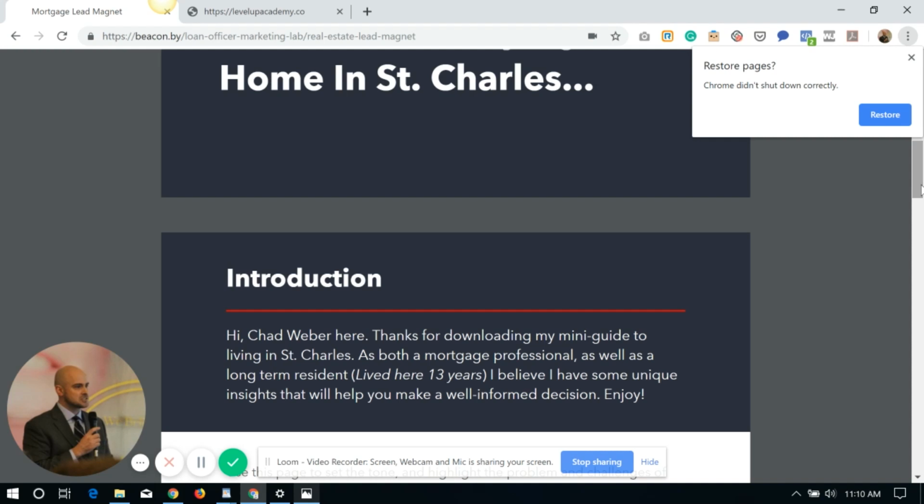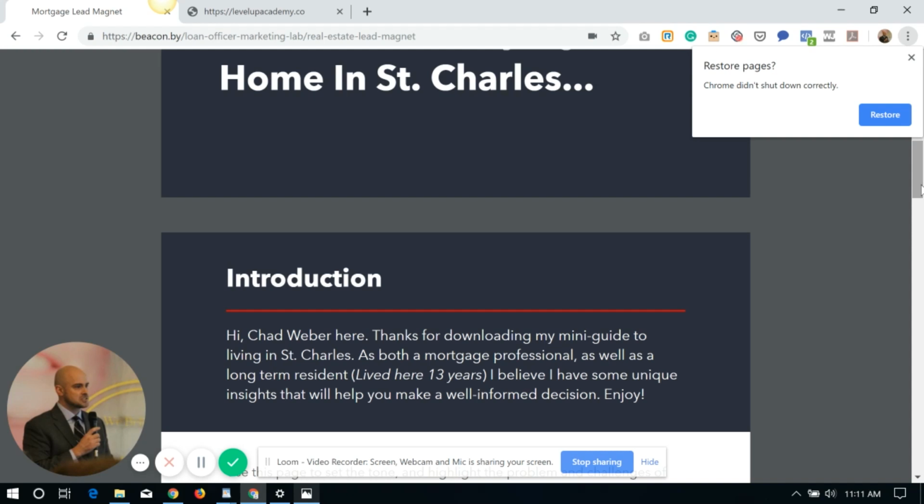Anybody who opens this and engages in certain behavior, I could turn around and run ads to them if they don't convert. Since I already have the lead captured, what do I mean by convert? What I mean is taking a desired action. Just because I've captured a lead doesn't mean I'm getting a loan from that lead, so we're already very well aware of that. We have specific activities that we want them to take.